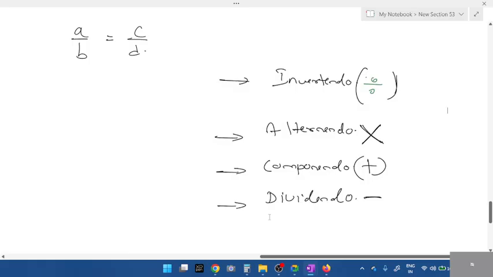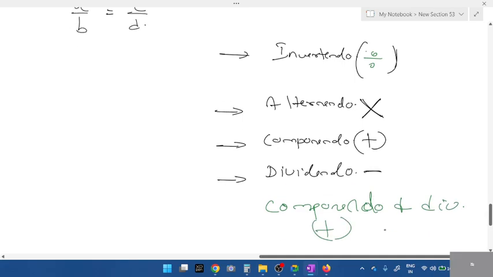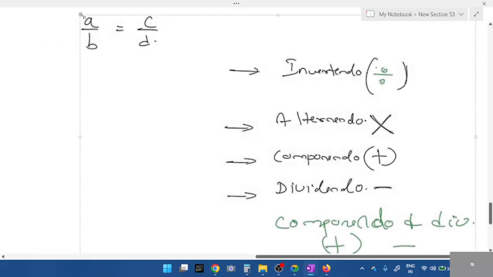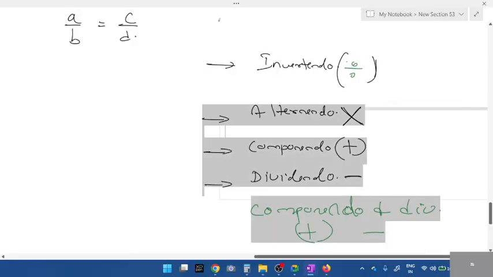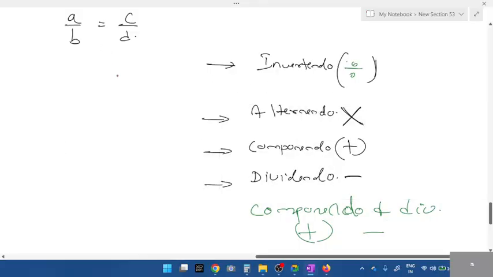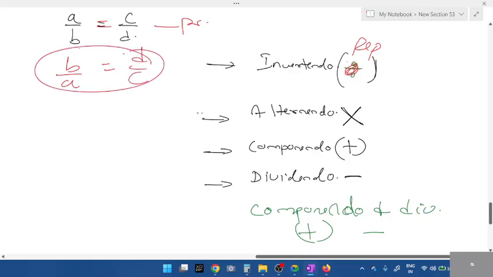Then the last part is componendo and dividendo put together, that is addition and subtraction put together. Now I'll take the main question. I'll write all the answers here. First thing, there is a ratio given like this. 2 ratios put together. This is a proportion. If you want to convert this proportion into invertendo, remember this reciprocal value. A by B becomes B by A. B by A is equal to D by C. This is invertendo.